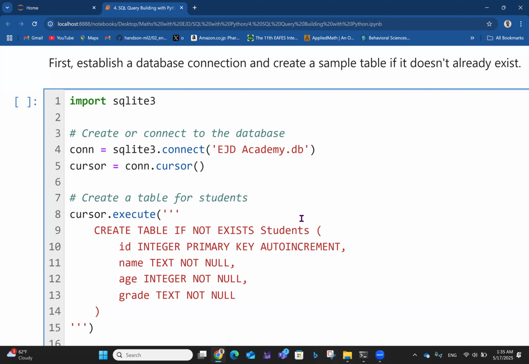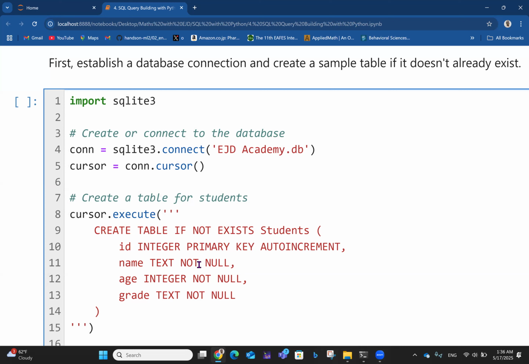And then here, this is us creating. So once we run this, the database is created. We did this separately, I think, in the previous video. But here you create the database, and in the same cell also you create a table in that database. So here we are creating a table if not exists already, and the table is called students. And inside the students table, we have columns like ID, which is an integer and it's a primary key. And the primary key, like I said, is a unique identifier. So no two people can have the same primary key.